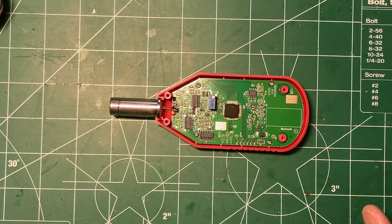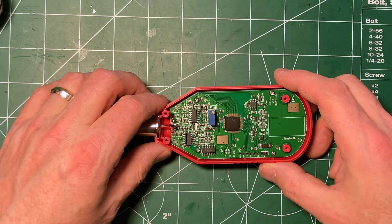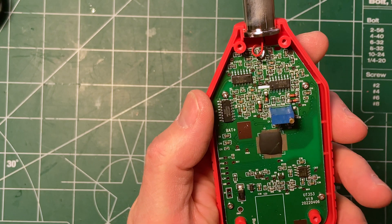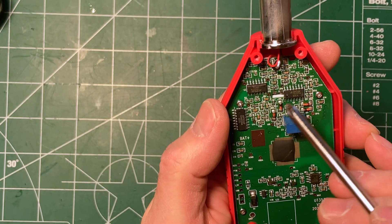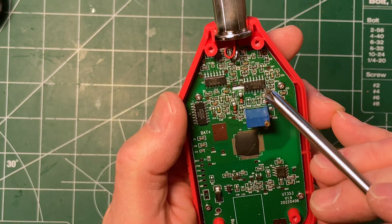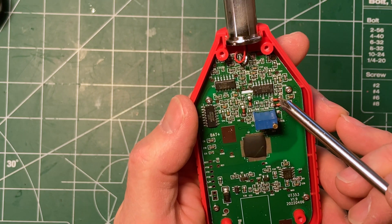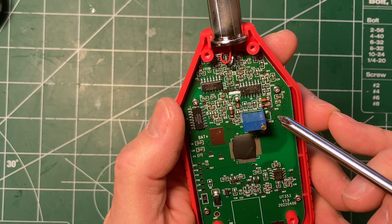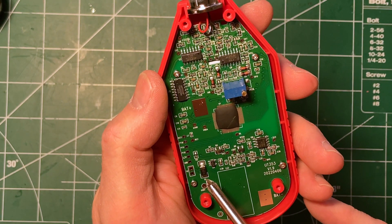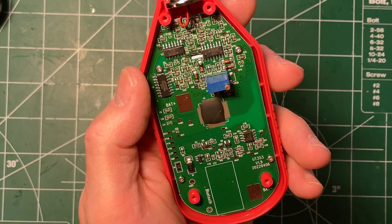These two chips over here are op amps — they are TP2274s. Once I was able to have a really good look at the chips, those are just standard low-noise op amps. Looking at the rest of the circuitry, we can see a whole bunch of capacitors and resistors, so there could be some sort of filtering network attached to each of these, or after the op amps. And then we've got pairs of diodes, which I'm not entirely sure what those would be for. There's also a protection diode on the power input, and perhaps voltage regulators or something — I haven't looked those up as well.